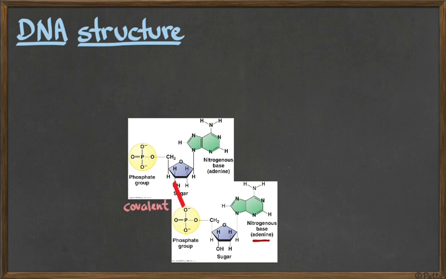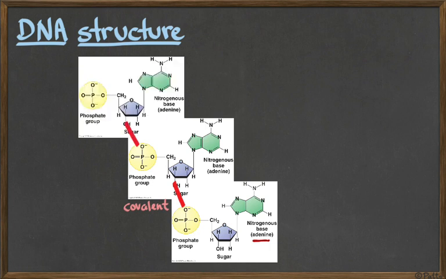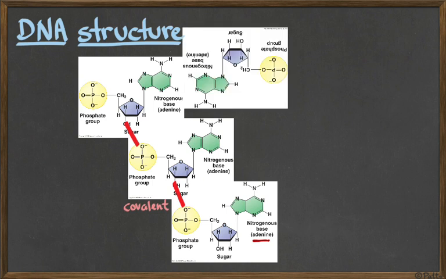And this connection is a covalent bond, which is a very strong bond. So the backbone of the DNA, phosphate, sugar, phosphate, sugar, phosphate, sugar, is connected by covalent bonds, which are quite strong, quite difficult to separate. Okay. What about the other side? On the other side here, I'm putting an adenine, but actually it doesn't go here. This should be a thymine. Okay, and they go on the other side.